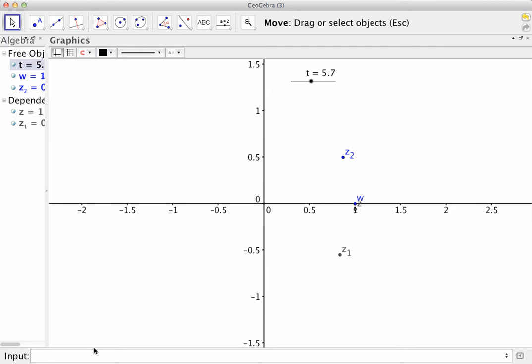And then, finally, we want it to be, this one's annoying, negative square root of 2 over 2 plus square root of 2 over 2 i. You should have a sense of where that is, actually, right now. It's going to be in the second quadrant, and it's going to be along 3 pi over 4. So we want it to equal that. So we've got to figure out what do we do to make that happen?